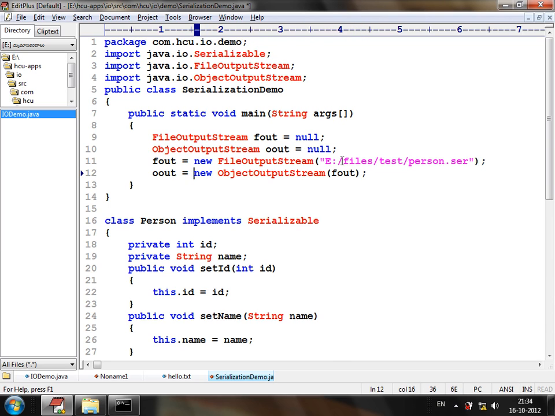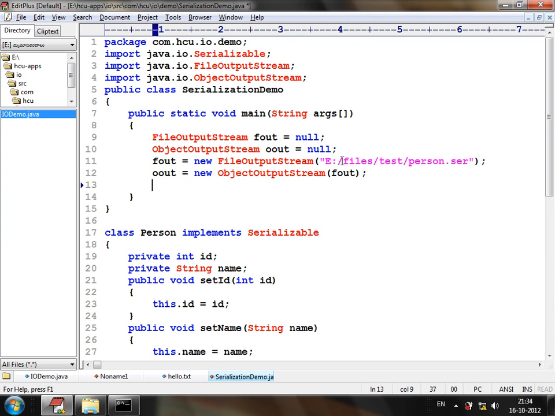And the ObjectOutputStream has a method writeObject, where we send the object to be persisted. Let me consider the reference is p.